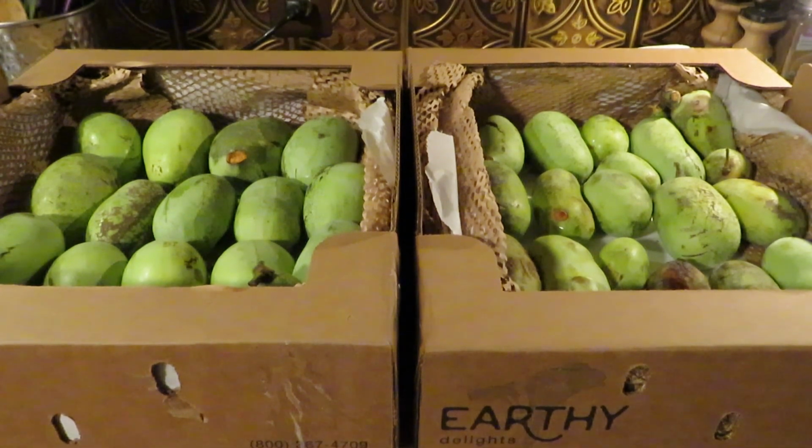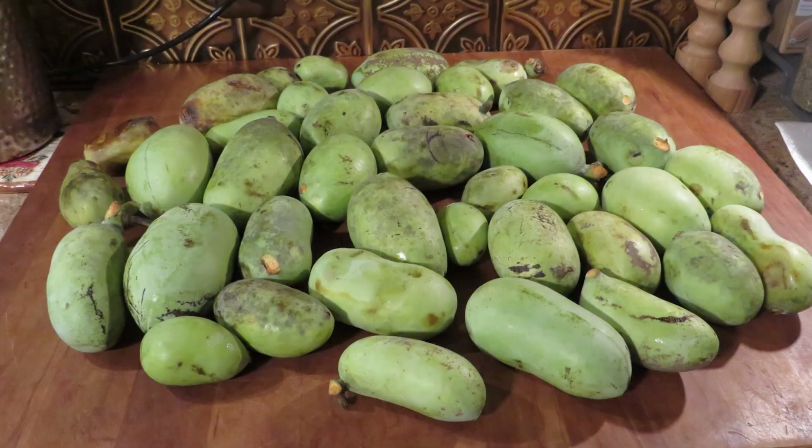If you're going to order from Earthy Delights and get them, I would do it very, very soon while they're available. And just be aware that it's very difficult to get pawpaws through the mail. So if you find a place that's going to do it and you think you want them, jump on that opportunity and order them when you can.